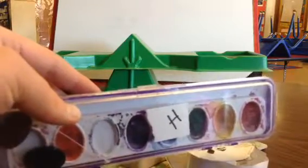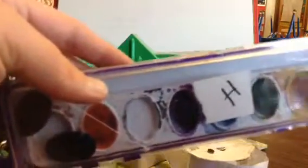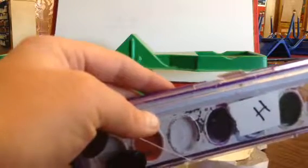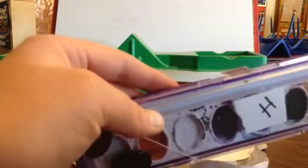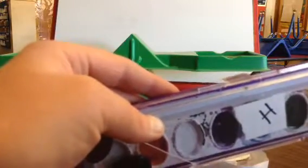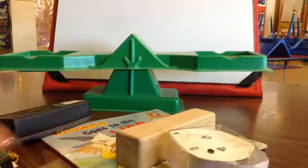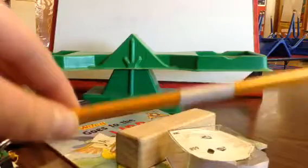We can also measure how much it weighs. What does it mean to weigh something? Talk that over. You're right. Weighing means to see how heavy or light something is. Do you think the paints or the pencil is heavier?